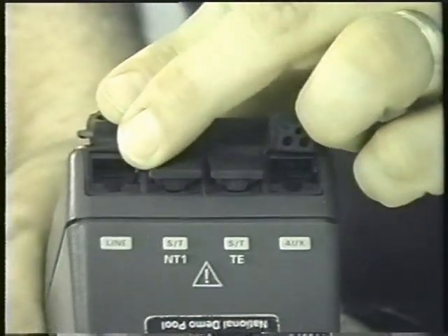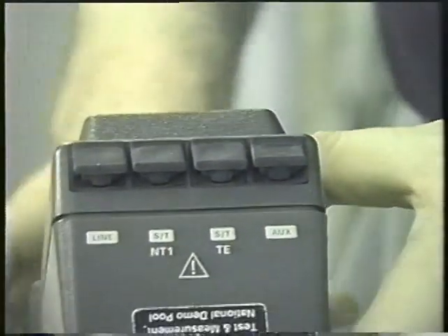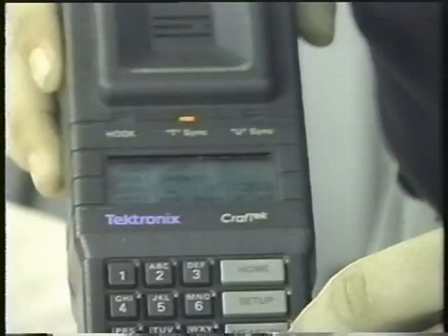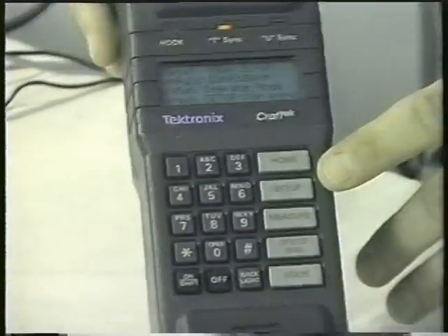I do not have U-sync either because I have not plugged it into my line. Here on the bottom are the little jacks where you plug in. We plug into the ISDN line here where it says 'line.' This device also has an ST interface for NT1 and TE. It can be used as either an NT1, a piece of terminal equipment, or a combination NT1 and TE — so it does all three functions, which is typical for most terminal equipment. To use this equipment you need to program it the same way you'd program any equipment connected to the ISDN line — you need to program in the type of ISDN service, in this case it's national, and you need to program in the SPIDs and the directory numbers.